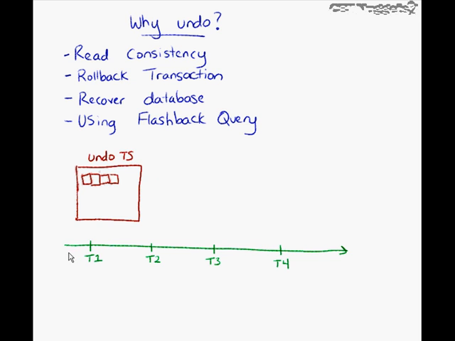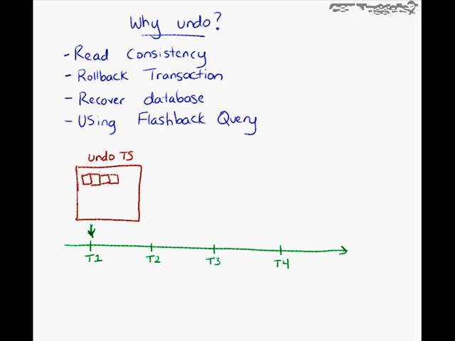If you take a look at this timeline down here in green, let's assume that I issue a select statement right here at the T1 marker. And let's also assume that this query that I'm issuing is going to take quite a long time, maybe 10, 15 minutes. When I issue my statement, I want to retrieve all the information at the point where I actually issue the statement. In other words, let's say that I issue the statement right here and maybe 2 seconds later some other users are modifying the data. I don't want to get all their modified data here. I want to see all the data at this point. Well, that alone is a good enough reason for undo.